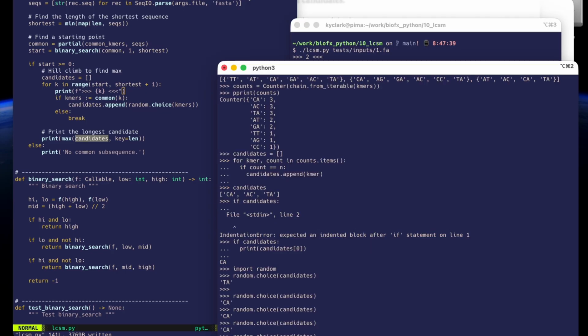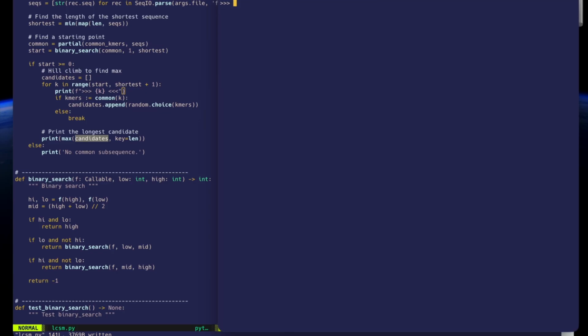Let me go back into my REPL here, and let's just say seqs is equal to this. If I say, what is the max of seqs? It's going to say TTT because it's comparing them to each other. So is it true that GGG is less than TTT? That's true. Maybe it's easier to write it the other way: is it true that TTT is greater than GGG?